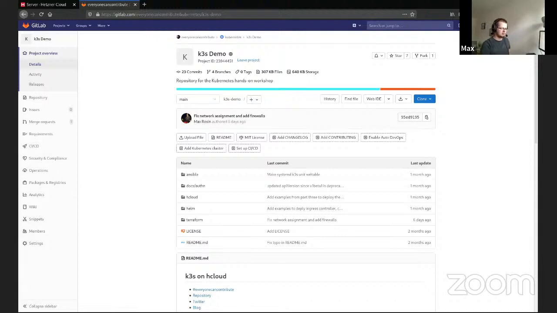So far we have Terraform to set up our machines and our networking on Hetzner, and then we have Ansible to set up the K3s cluster in there. And then I think we have a few YAML files with just some Kubernetes manifests we applied with kubectl apply. Right now, I'm not even sure if we also had some Helm charts already.